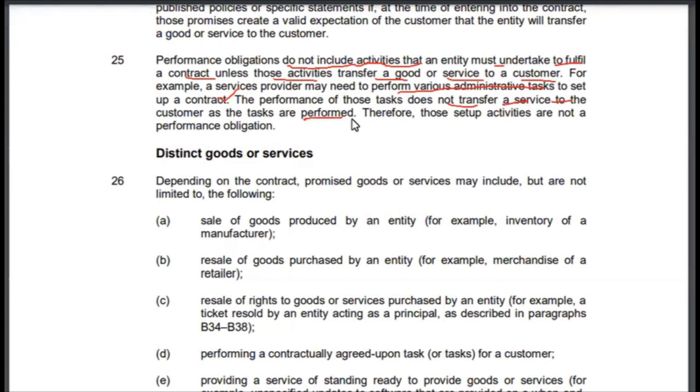So again, I will use the restaurant example. Providing a nice service is not the key performance obligation. You are there for food, not for their service. Service is an implied service, a valid expectation from the customer's point of view, right? So therefore, nice behavior by a restaurant employee is not a performance obligation. The key performance obligation is the food. Once the food is delivered and you pay the restaurant, only then can they recognize the revenue. Merely providing a nice service will not help the restaurant recognize the revenue.